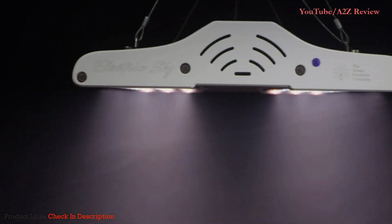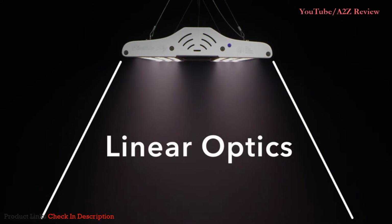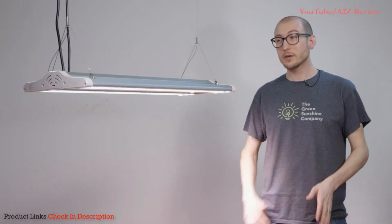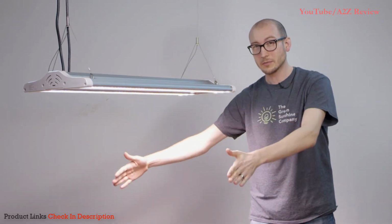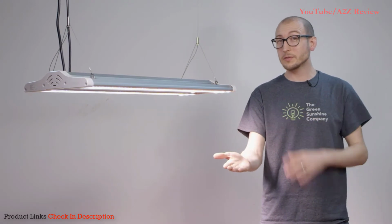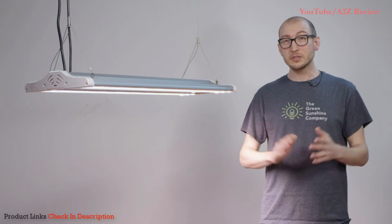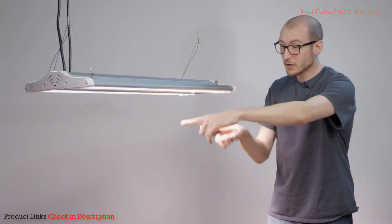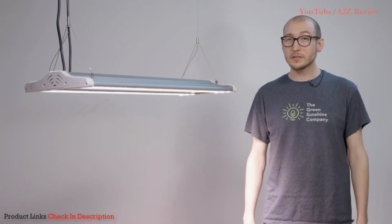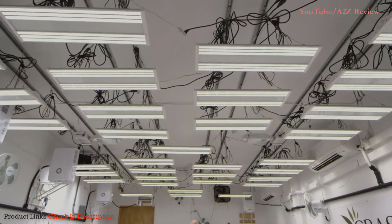The ES300 has linear lenses, which increase efficiency by focusing light on your plants. It sends light in two directions. First, it focuses light downwards. So if you look at my hand right here, it's not very bright even though it's close to the unit, but as soon as I move it underneath, it gets bright. Additionally, the lenses send light in a cross pattern. This assists with canopy penetration and also softens up the light just enough so your plants can get close without getting burned.